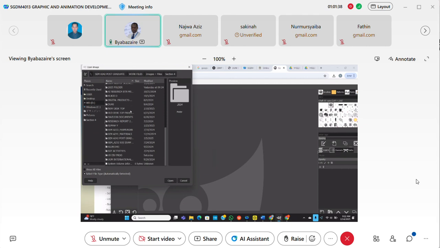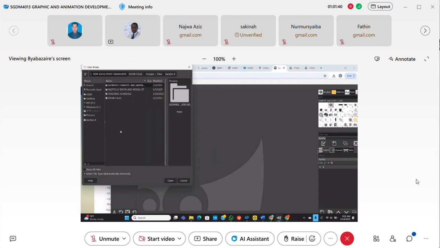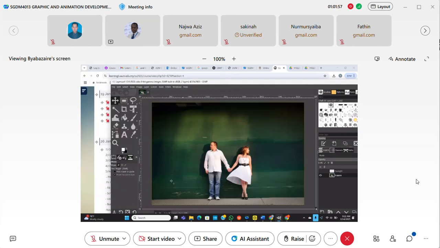Let me just locate it here first. Work files, images and files. It is in section 5. It is called layers.xcf. Okay, layers.xcf is the file.